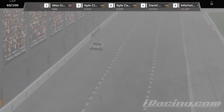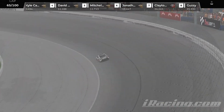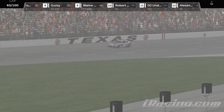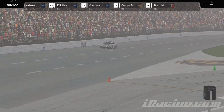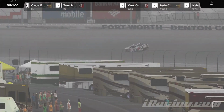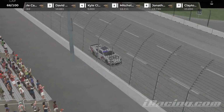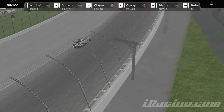All right, let's go back up to Wes Graham on lap 65. The window has opened. It is in this big range that we could see pit stops once again. So we'll find out when everyone's going to pit. Right now, Wes Graham looks like he's going to be staying out for a longer time. Again, if he has not hurt his tires, he can probably go almost to the end of the run. He doesn't have to necessarily worry about his tires.